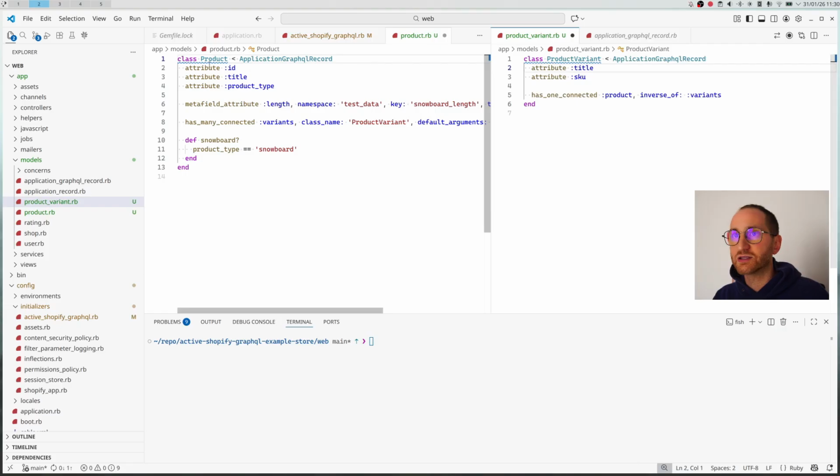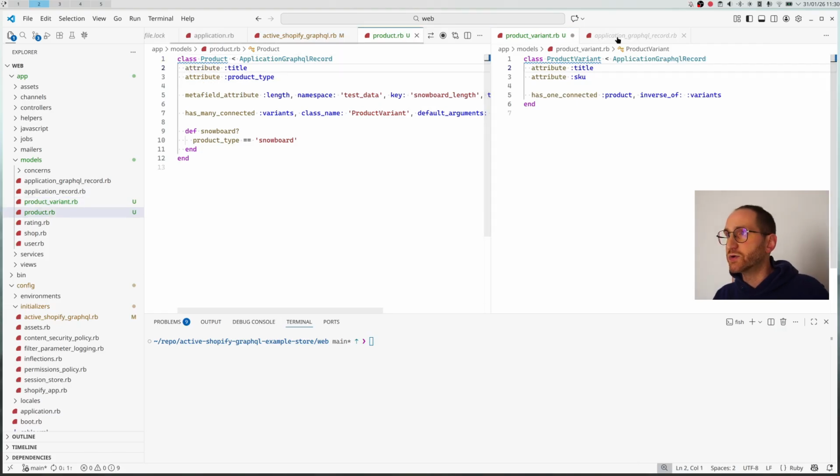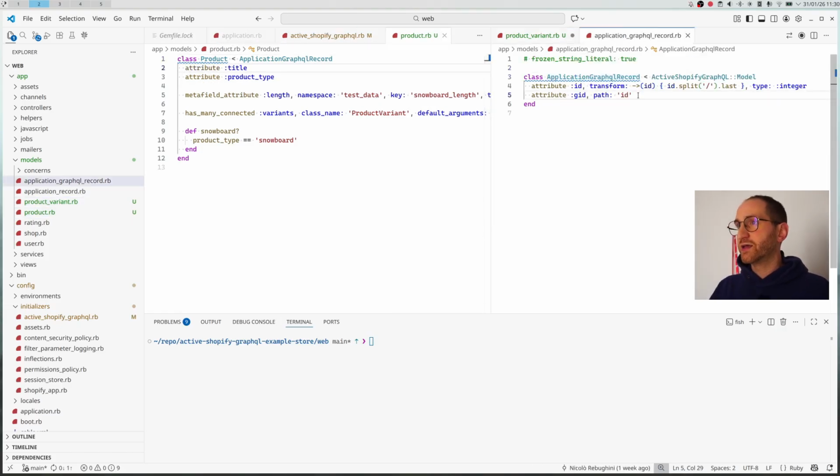We can remove the attribute ID here, so it's way terser. And what I did here was to define the ID as an integer, and to get this integer I use the transform option that takes a lambda. So we can define, okay, we get the ID, but instead of keeping it as is, we want to split it by the slashes and just keep the last one, then cast it to an integer.